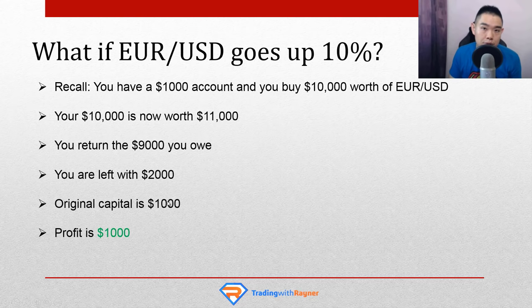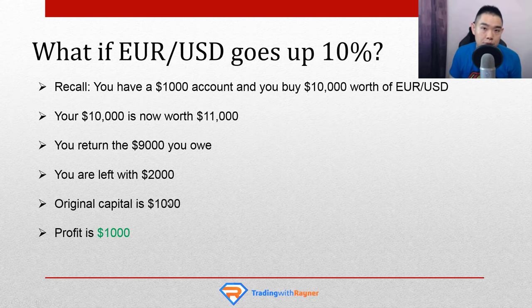You can pause this video and do it on your own if you wish. If not, I'm going to walk you through how to do this step by step. So again, first thing first is the number of lots we are trading. Two standard lots equals 20 New Zealand dollars per pip. If you do not know why it's 20, go and look back at the earlier slide so it makes sense. Your account currency is in Canadian dollars. The exchange rate between New Zealand and Canadian dollar is 1.5.